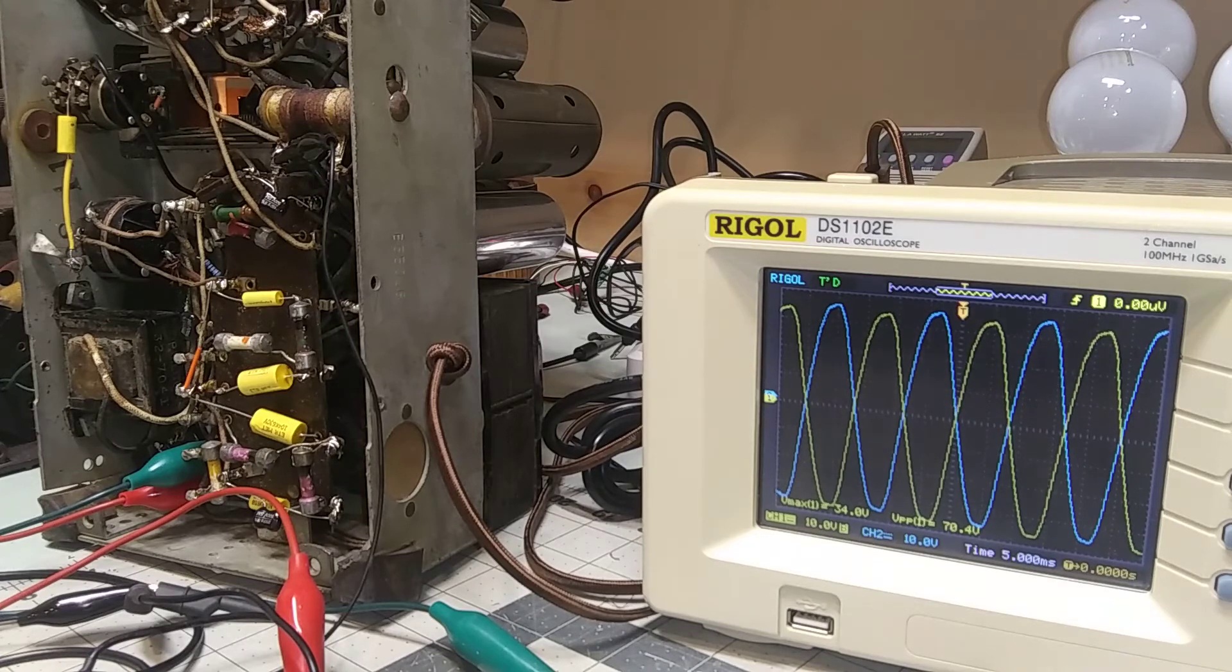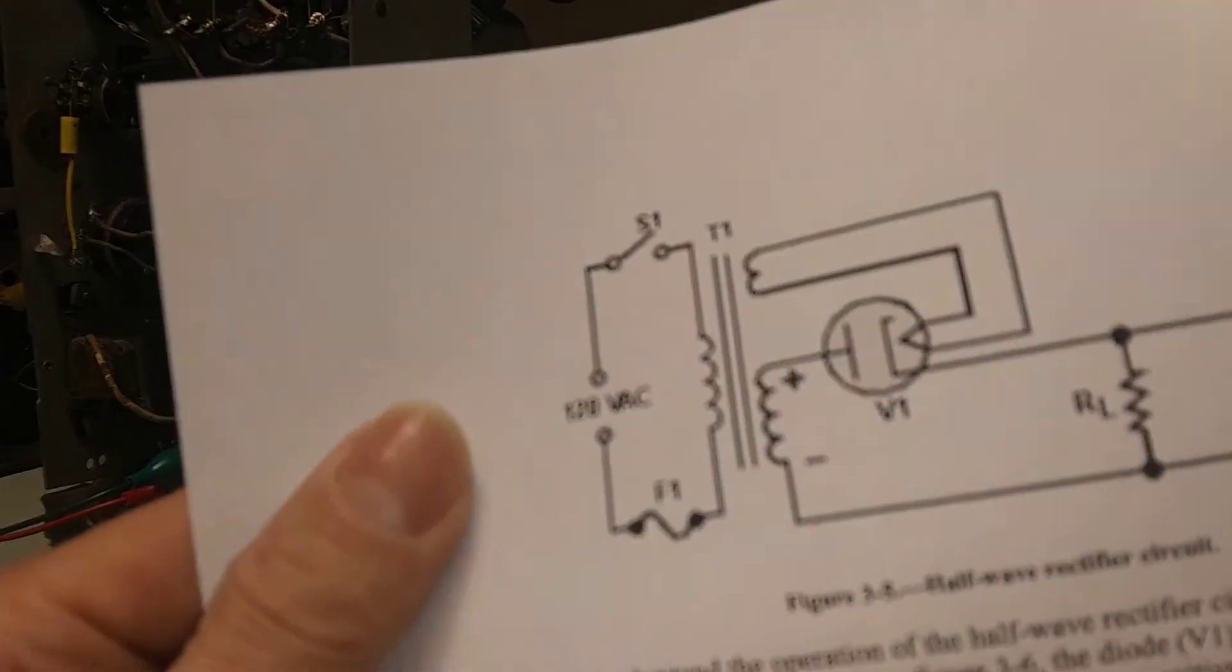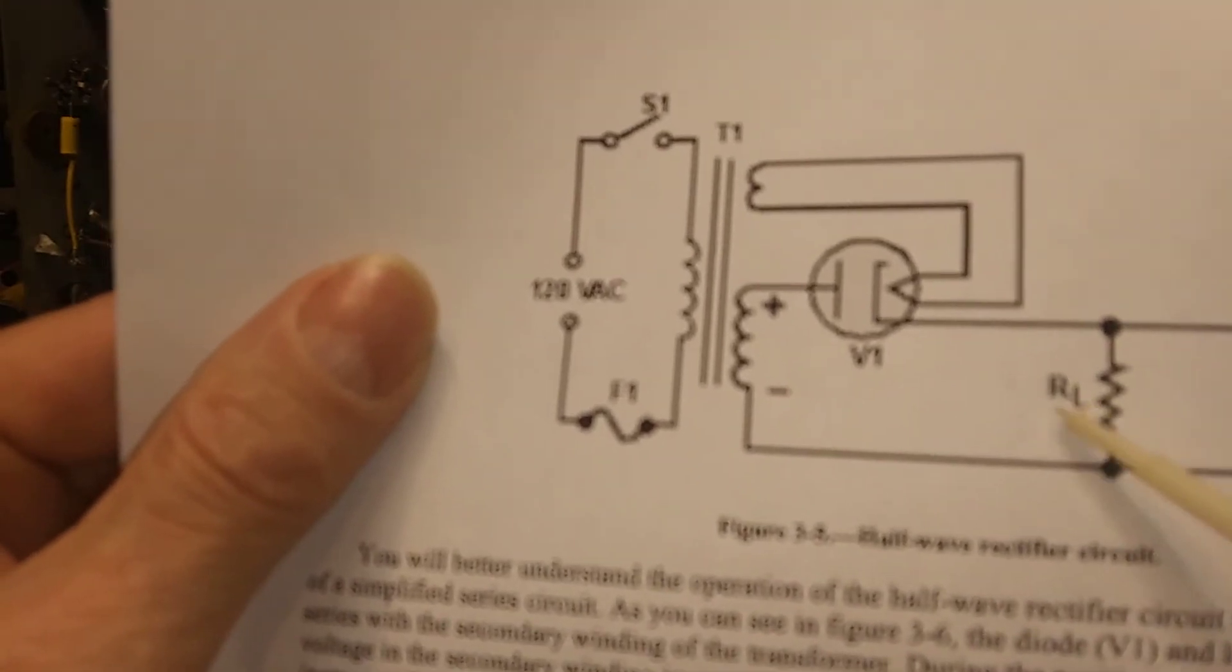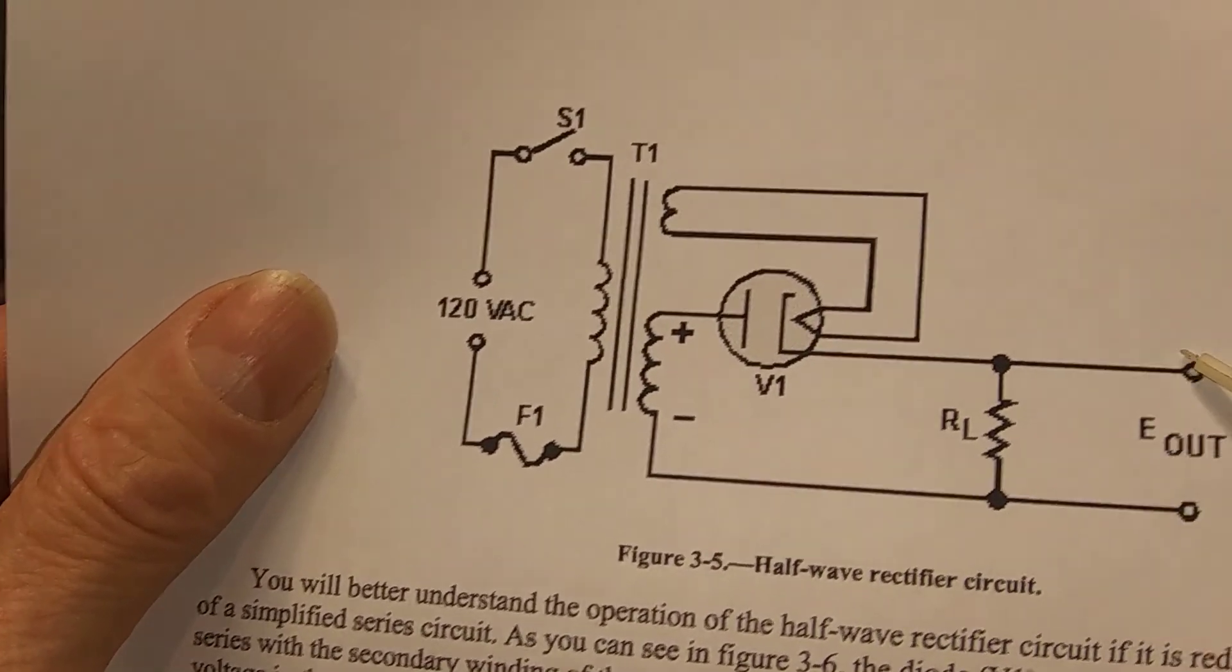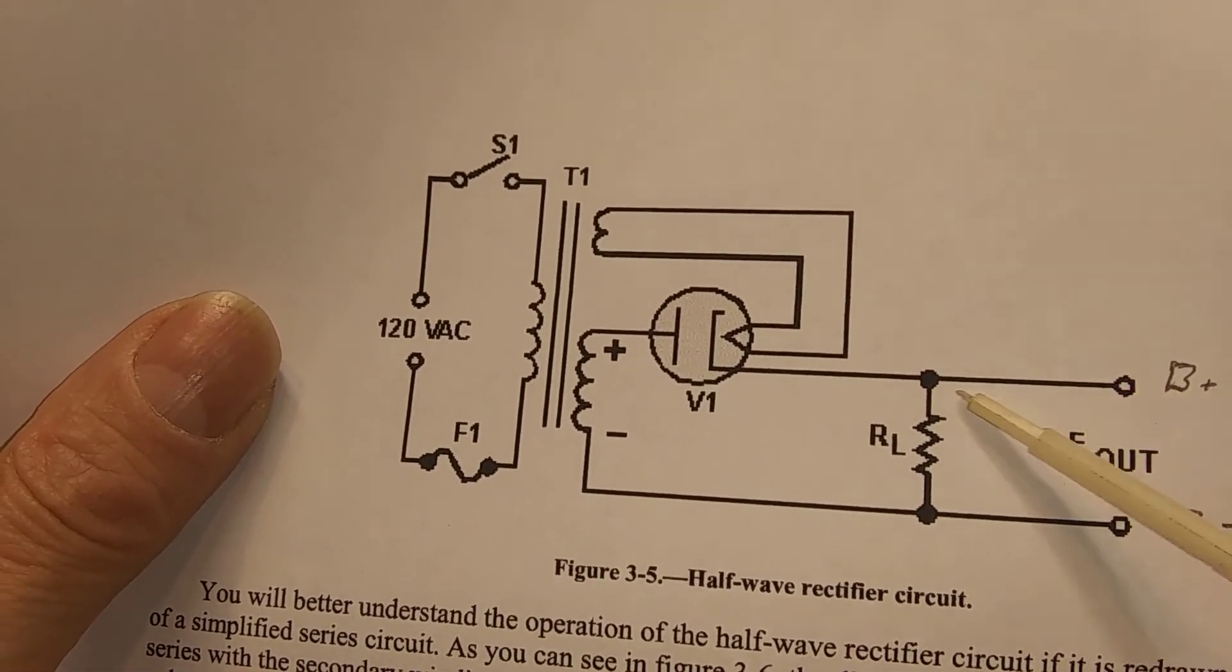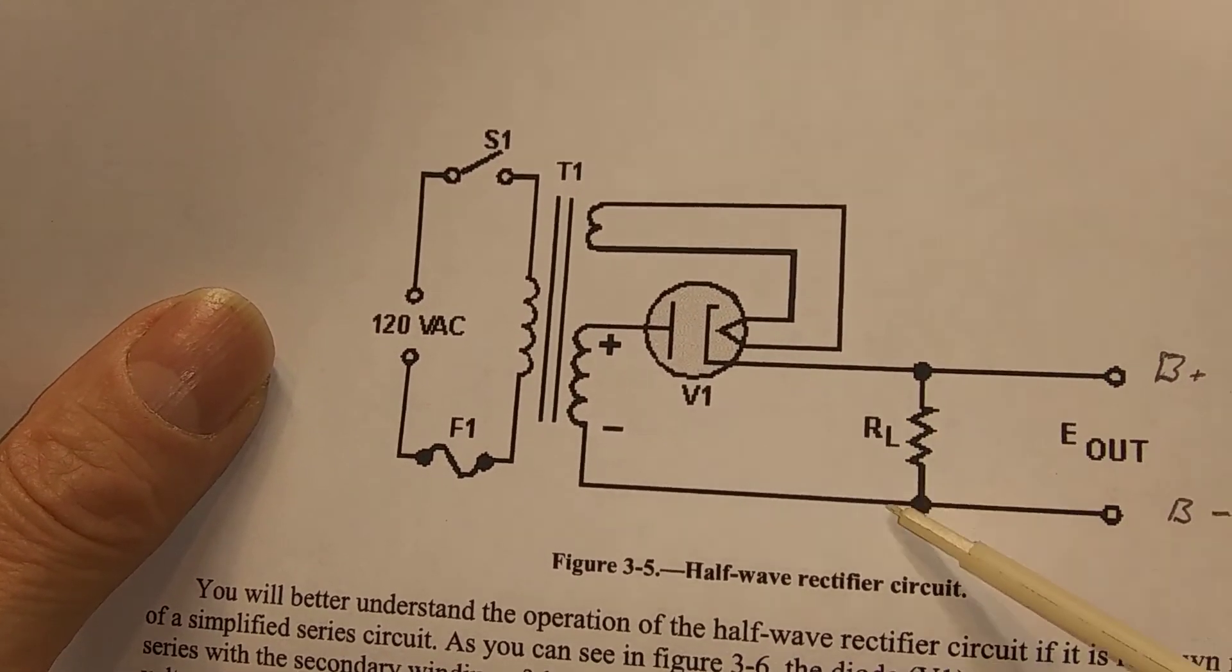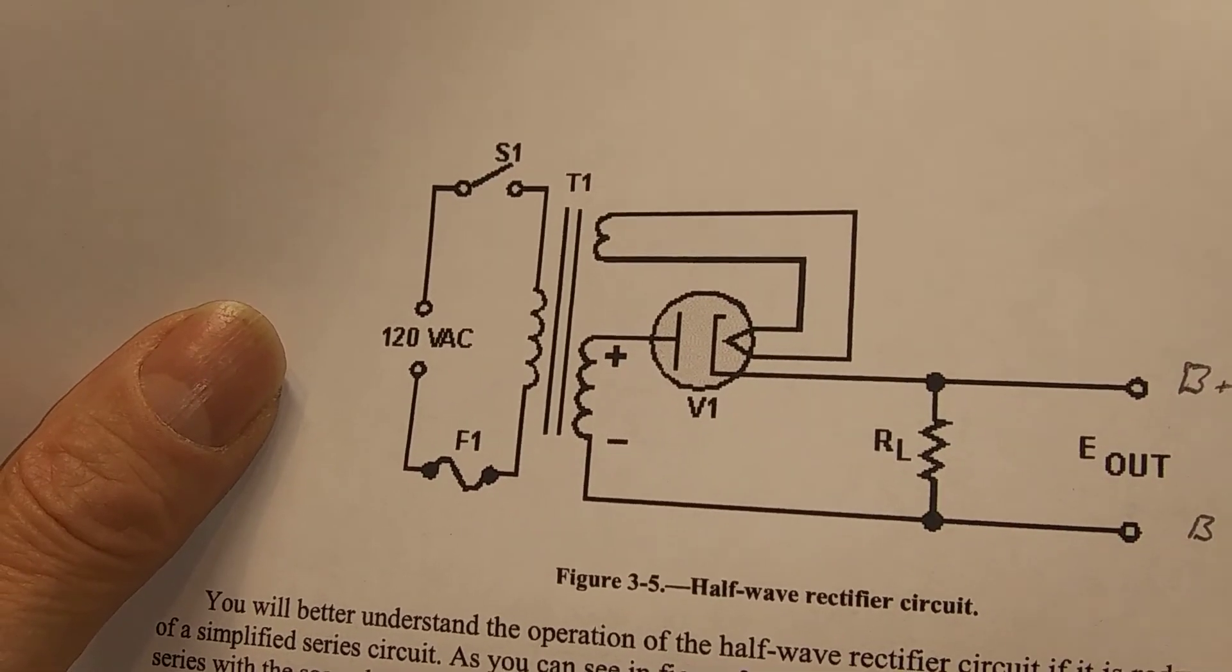So I hope this is clear, how this works. And now that I see it, I realize how simple it is and how obvious it is. But I was scratching my head, and I have a feeling that others were too. Because I really could not understand how it's possible for this. I just didn't understand how this, which I knew had to be negative, could be positive. Yeah, it could be negative, and yet have this line be positive. And it all has to do with how resistances in series behave. Pretty cool.